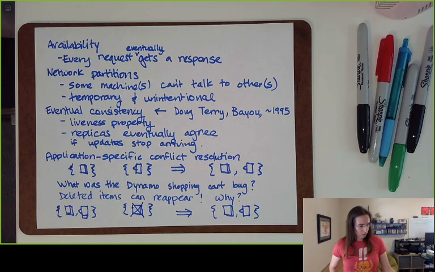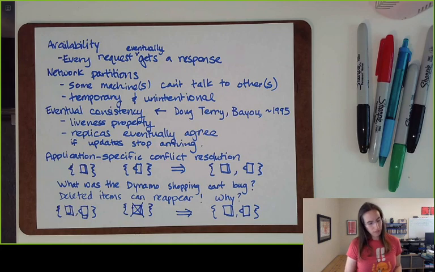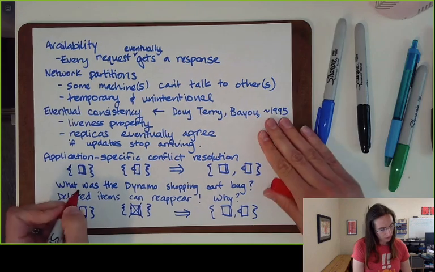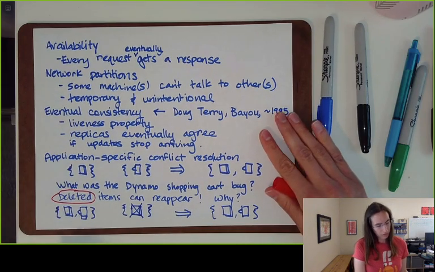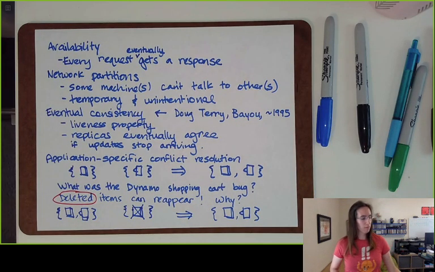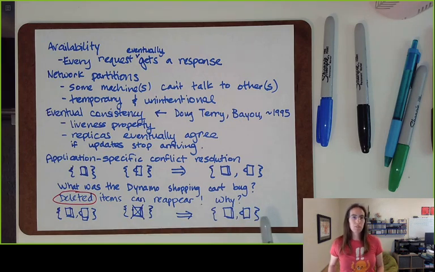And making sure that all copies are removed in a replicated system can be extra challenging. So this is really interesting, right? It would seem that deletion is different from addition, right? If you're only adding items to carts, then it's not a problem. But it seems that deletion has kind of an unusual relationship with this conflict resolution mechanism where we're trying to take the union of different replicas. So that's something interesting to think about. And we'll talk a little bit more about that later in the course if we have time.